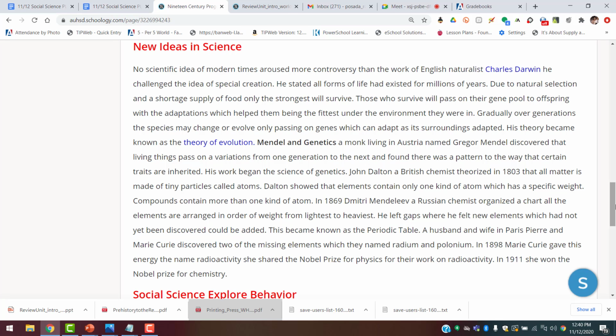And then from this information, he starts looking at parents and their offspring, their children, seeing if the father has brown hair and brown eyes versus the mother having brown hair and blue eyes or blonde hair and blue eyes. They start seeing how many of those children are going to end up with brown hair and brown eyes versus those who have blonde hair and blue eyes. And so he uses this method of discovery to figure out how genes are passed on.